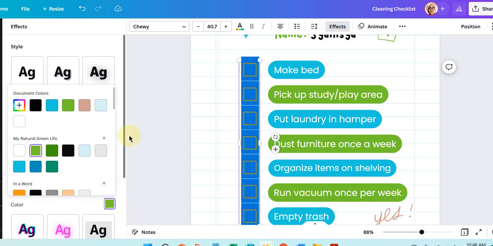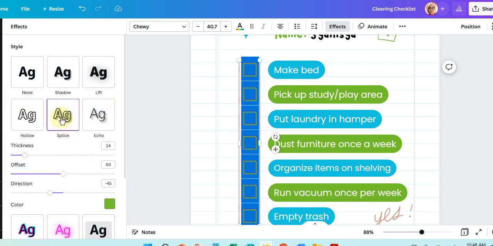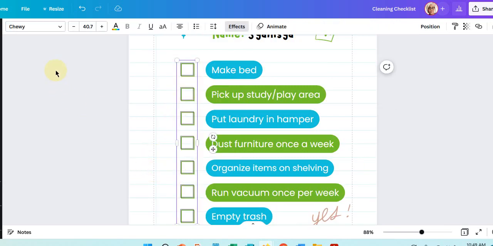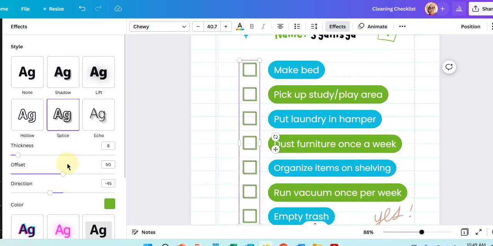And let's see, what is the... Okay, so this is splice again. So we're going to make the thickness really thin on our checkbox. Yeah, we're going to make that really thin because I don't even know if I want an offset on this.